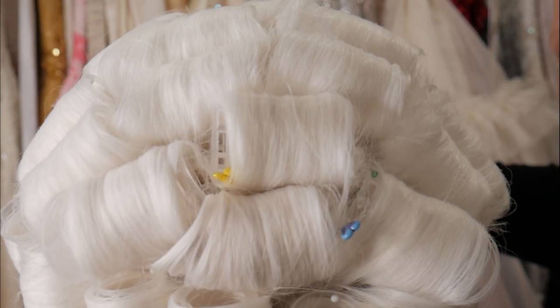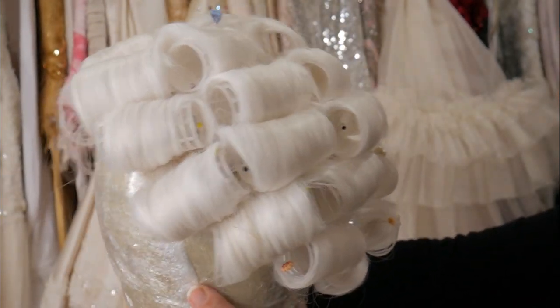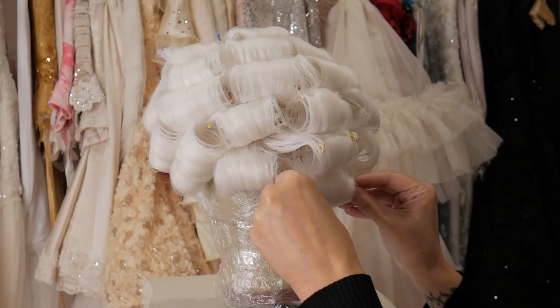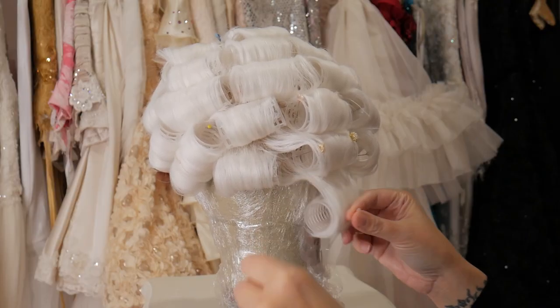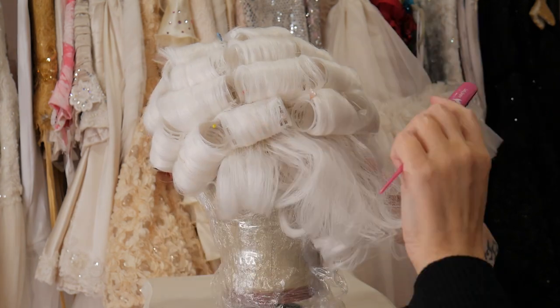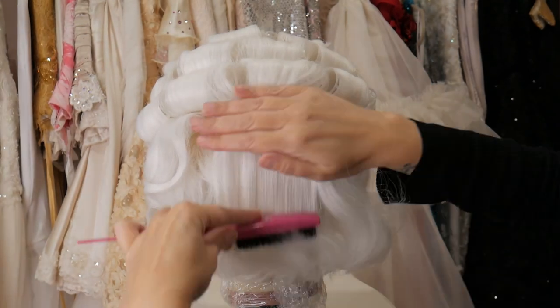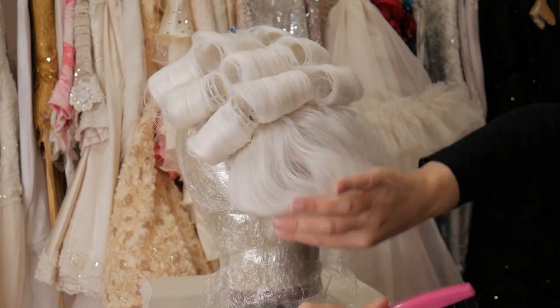So what I did was I put it into my curlers, then I set it with steam. Then I took the curlers out once it had cooled down completely and the curls were completely set. And then literally I just brushed it and brushed it and held it with my hand until it went into the shape that I wanted it to.